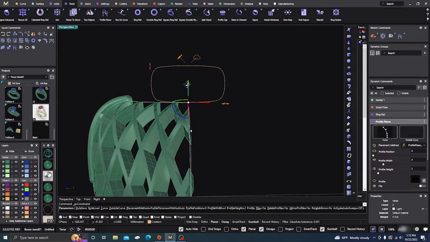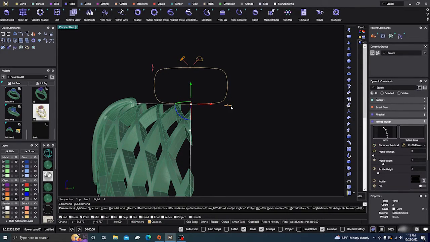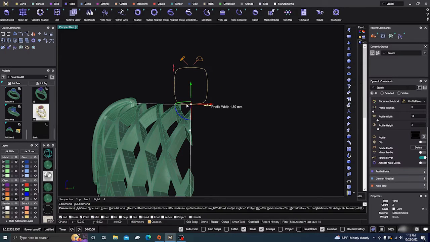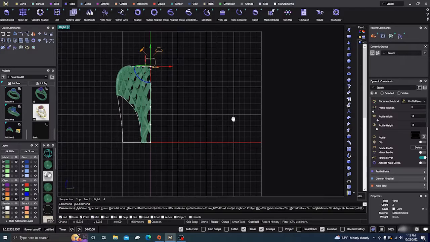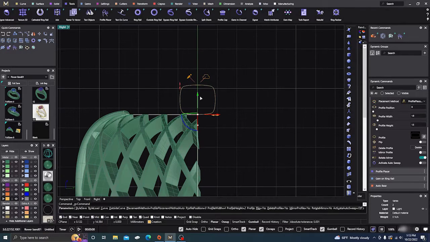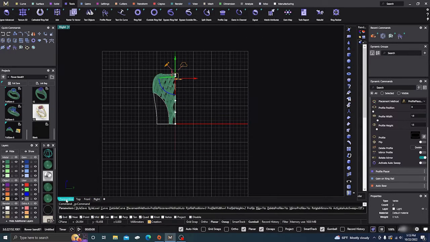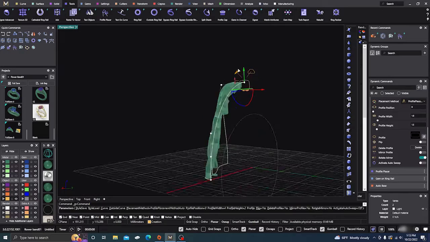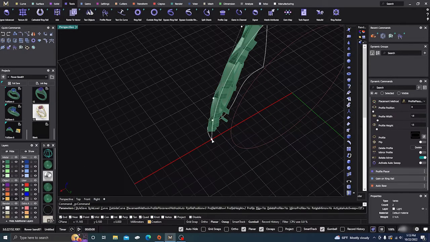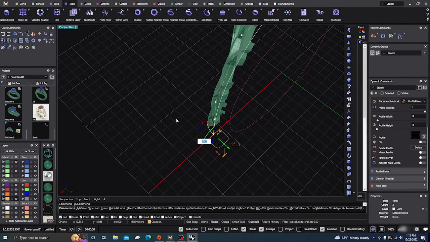Okay, so this one I want a little bit wider, not a lot, if I'm going to put some stones on it, and 2mm, I can take that down to 1.5, and then again I'm going to go to the right view, and I'm going to drag him so he's just kind of showing right there, and then I'm going to select another profile down here at the very base, and of course we're going to have to switch him 90 degrees.